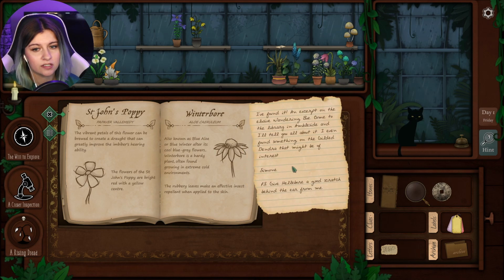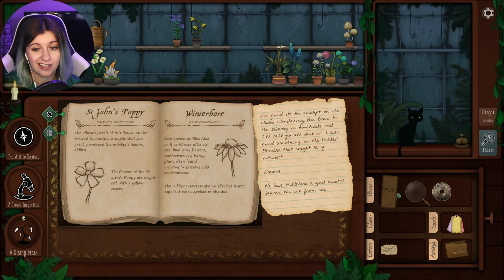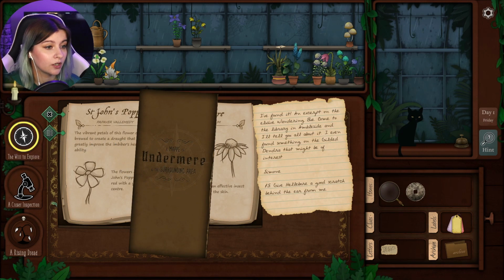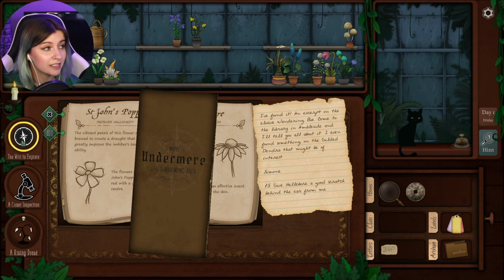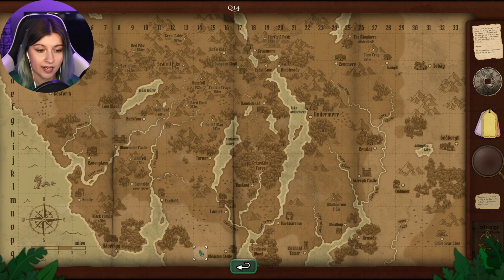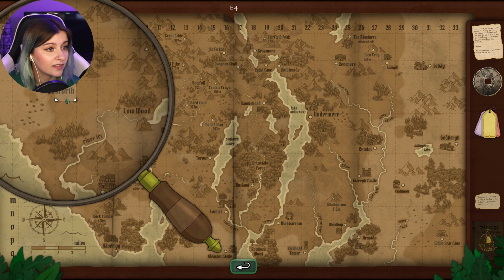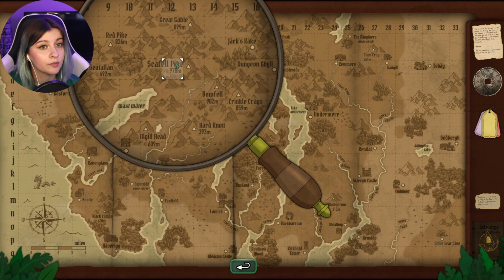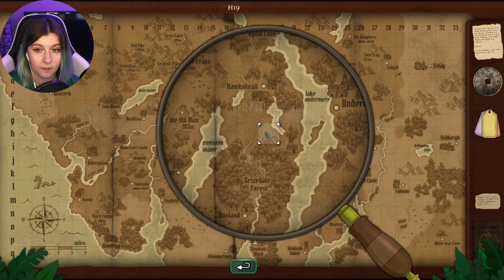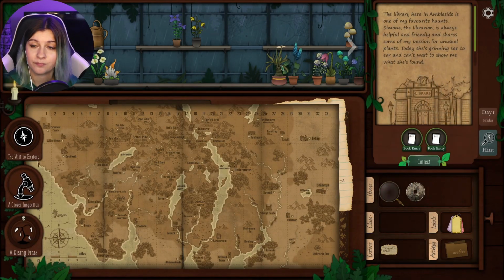But I actually want to start with this note that we got, talking about going to the library in Ambleside. So every once in a while you gain the will to explore. I'm going to go ahead and do that. And we're looking for Ambleside. I'm really bad at this part. I can never find any of the cities or towns or mountains, rivers. Ambleside. Ambleside. So we can go ahead and go there.